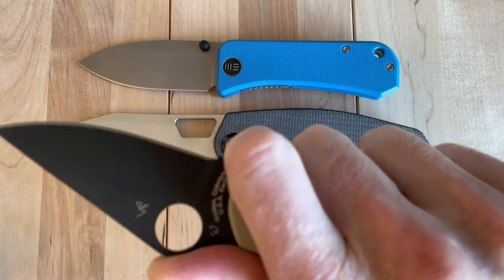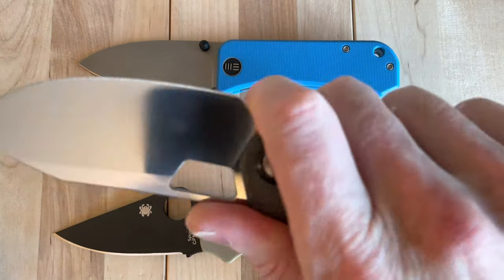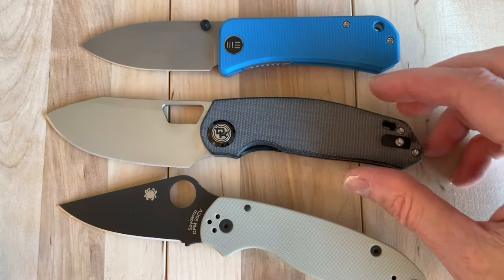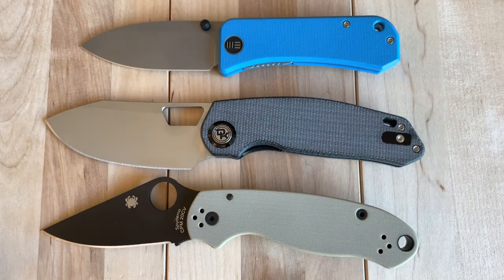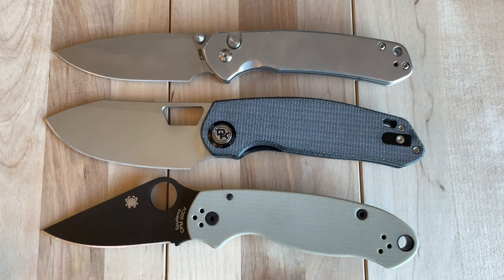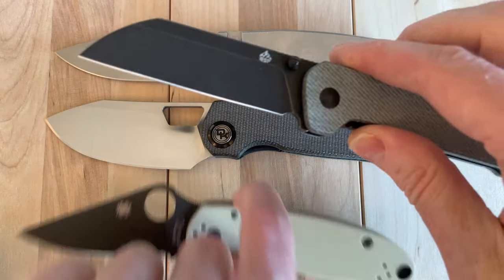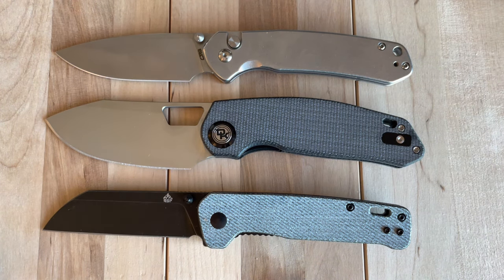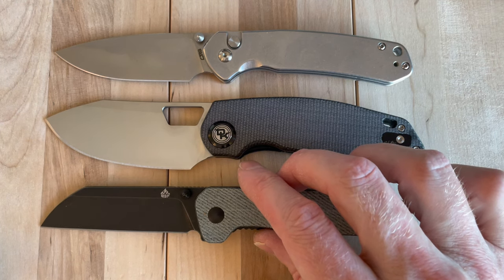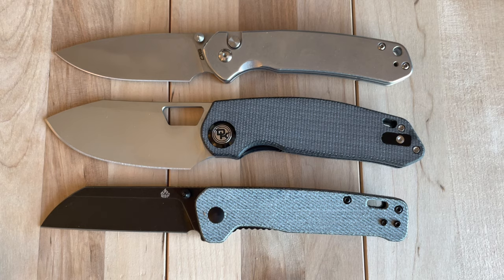I think the Para 3 feels much better in hand — it's much more ergonomic. The Growler is more flexible; you can grab it wherever you want. If you've got big meaty paws you'll probably feel this is ergonomic for you, but for me with my skinnier fingers, not so much. Also pulled out the CGRV Pyrite — a smaller knife than it — and the QSP Penguin for another comparison. Kind of a similar total length but this is a much taller knife.